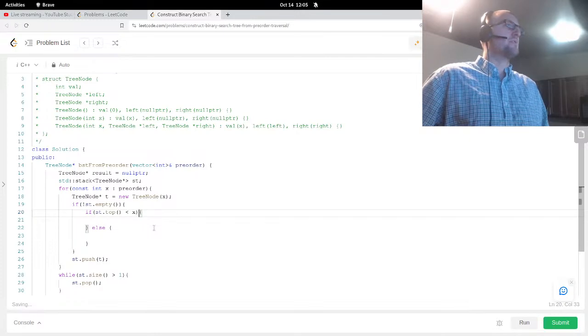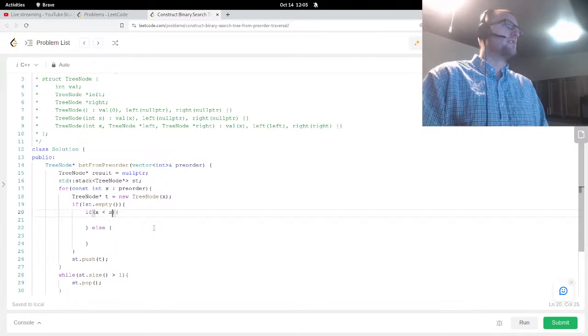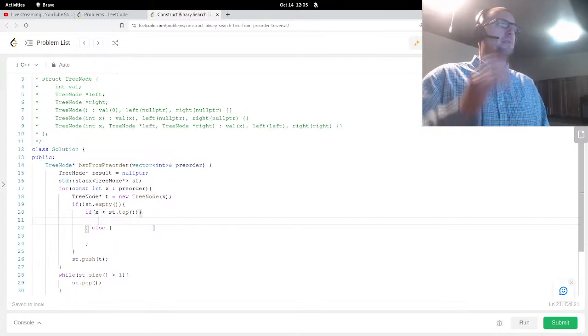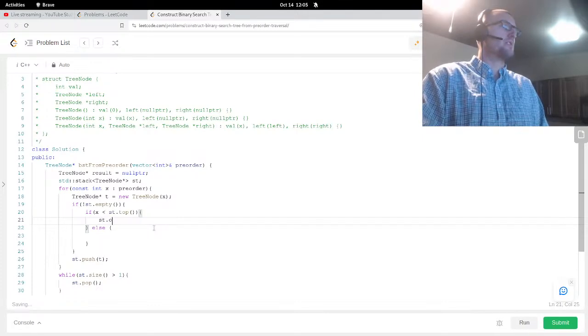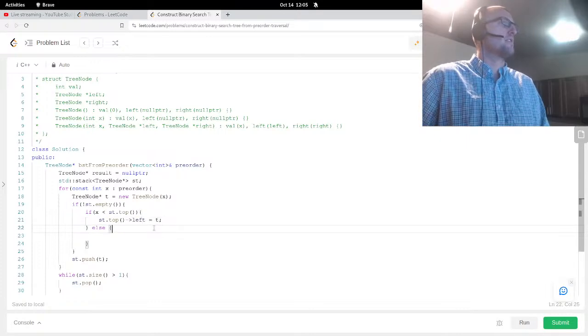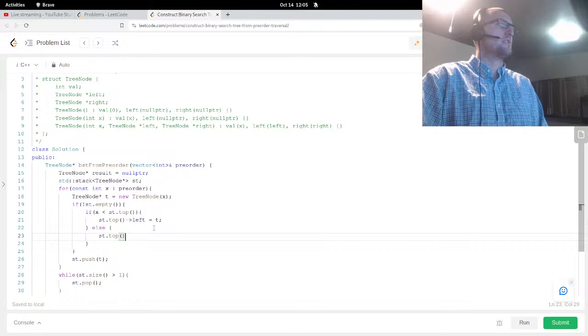So if x, it really should be the other way around. If x is less than the top, that means it's the left subtree, which means we're going to say st top left is going to be t. Otherwise, right is going to be t.